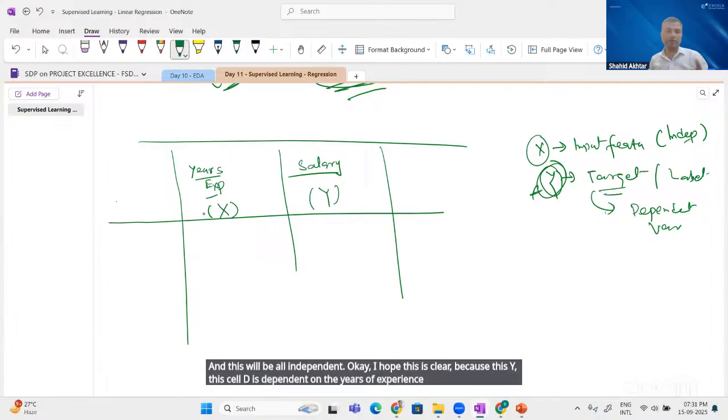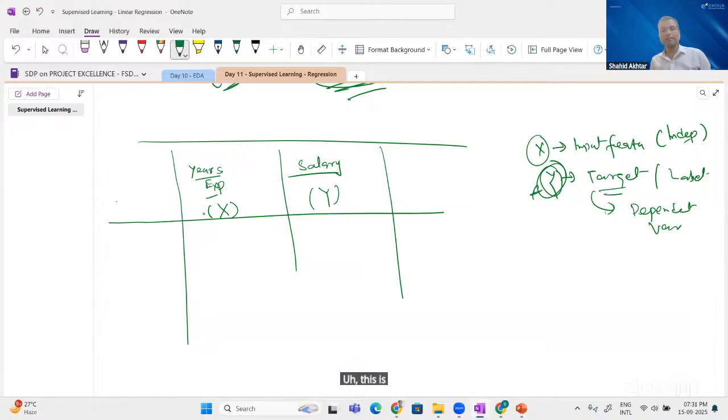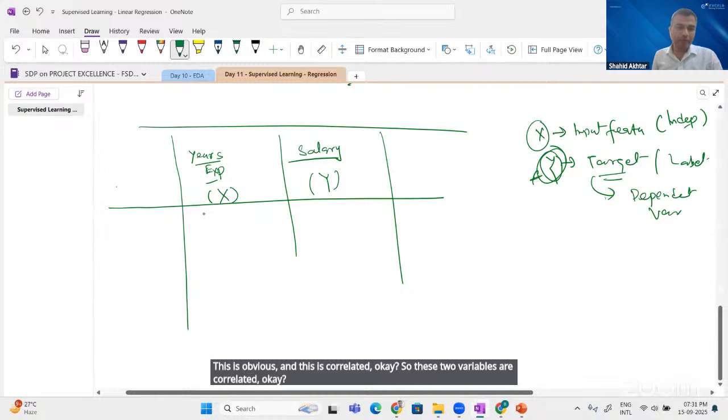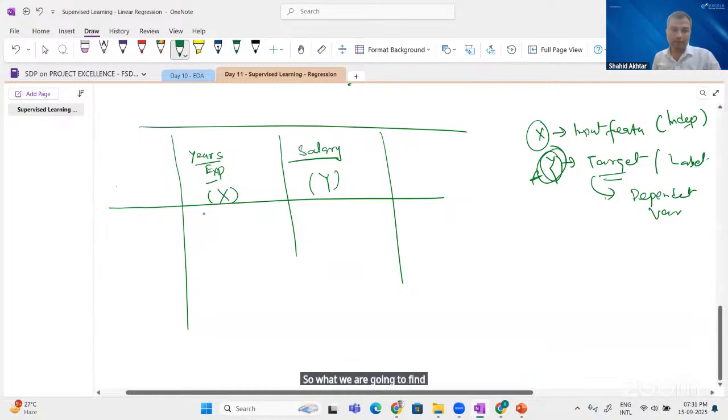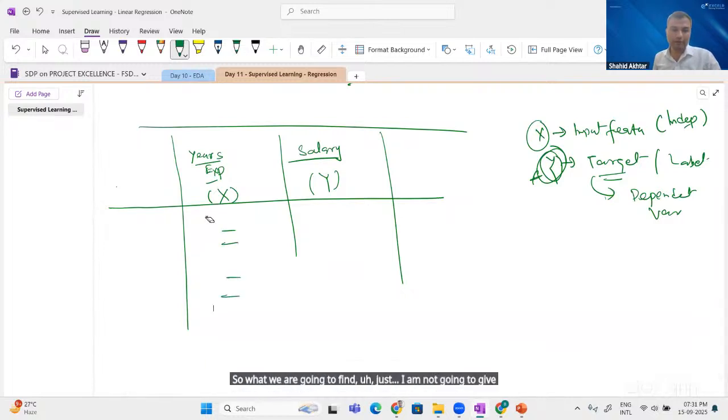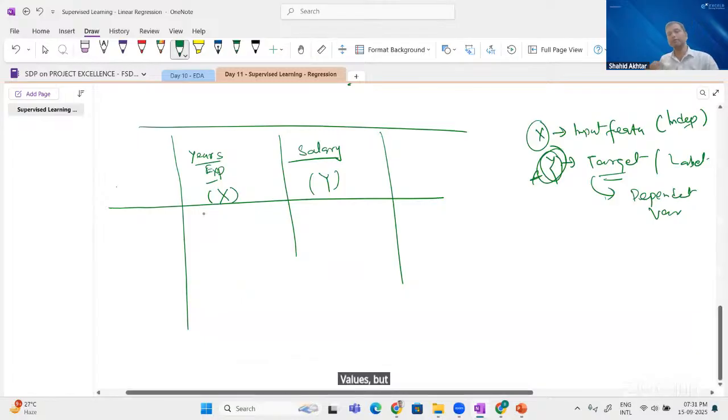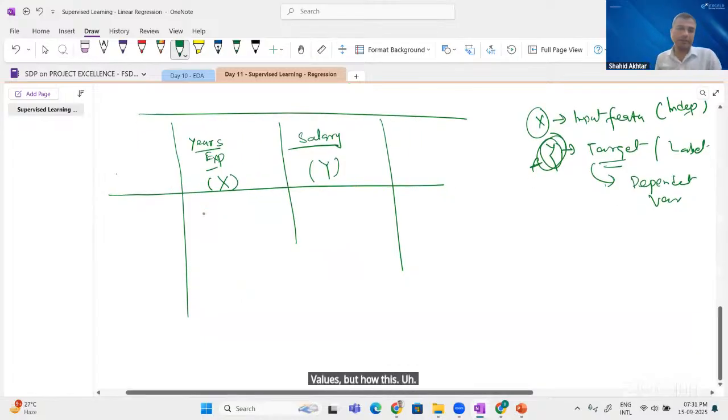The more experience you have, your salary will increase. This is obvious and correlated, so these two variables are correlated. I am not going to give you the exact values, but how this correlation, or the linear regression, will work.